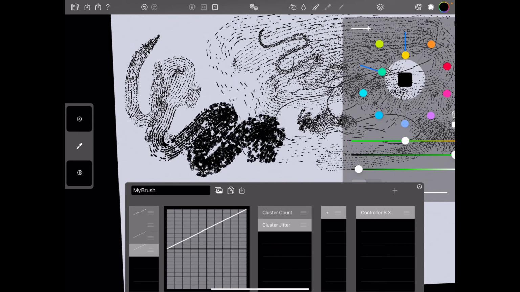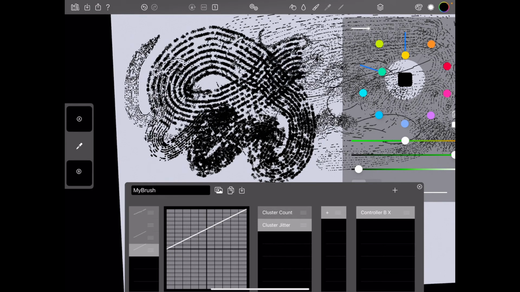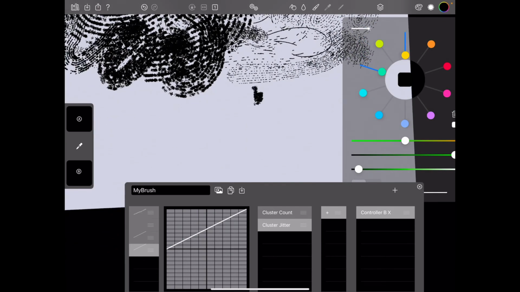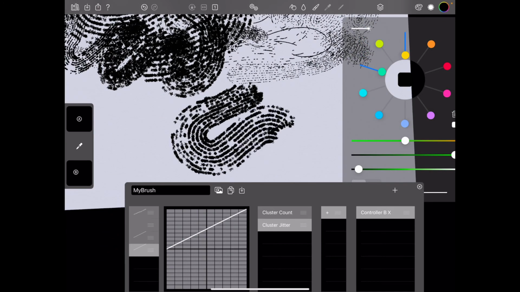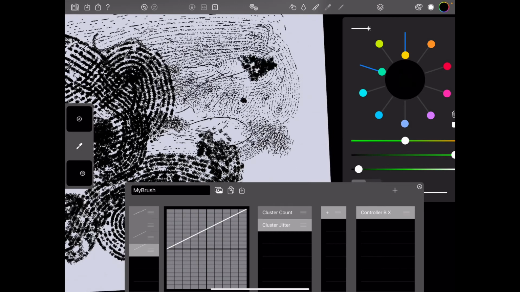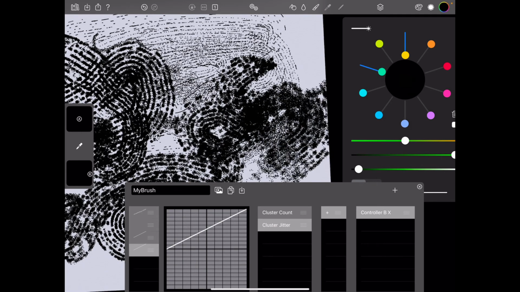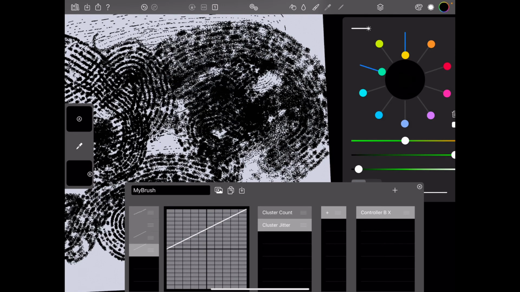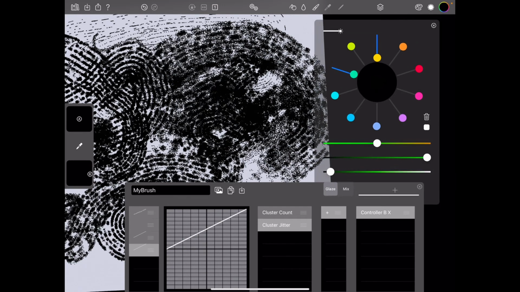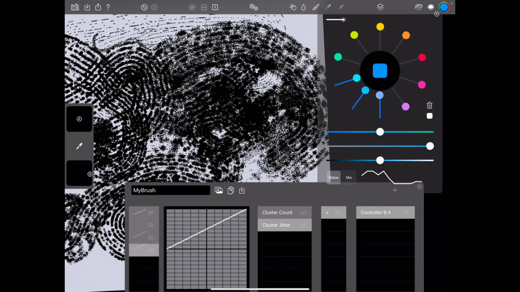I'm going to increase the jitter. And you can see what's happening is every dot that we were drawing, we're now just blasting a whole bunch of little dots all around it. The nice thing about those little dots is they're very cheap as far as computational speed, since they're little clones. Crank it up all the way. So that's maximum jitter. I'm going to use color. I can't get dark colors. There we go.